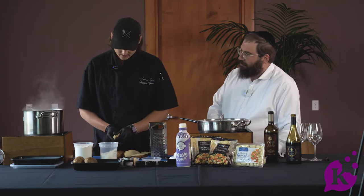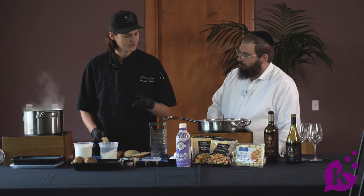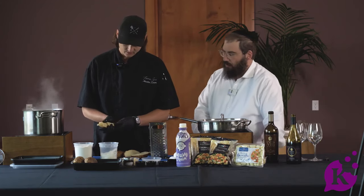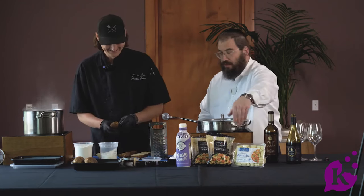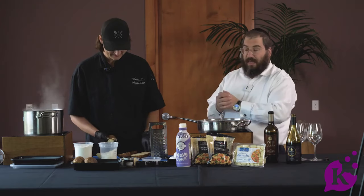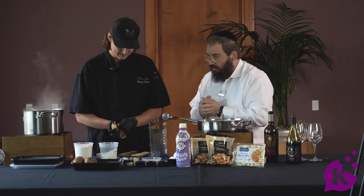If you don't want to go through all this work, you can certainly use these products here. But you know, we're Tiercer. We like to do everything 100%. Right? So whoever wants a cheat sheet, this is your cheat sheet. It's a shelf stable, frozen product, but we're going to be making it from scratch. I'm going to be learning. Hope you will be learning of making.